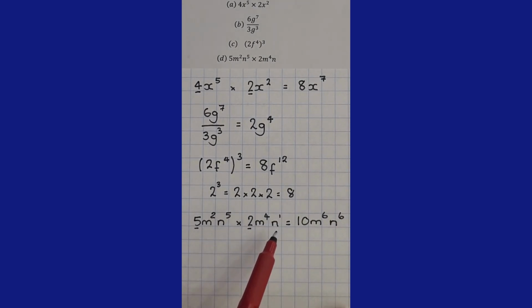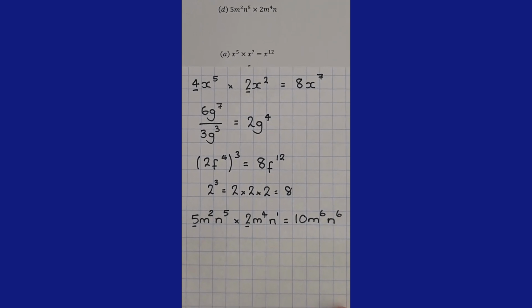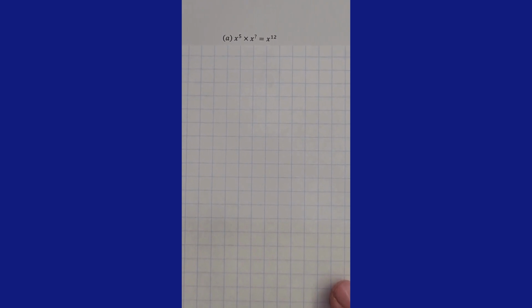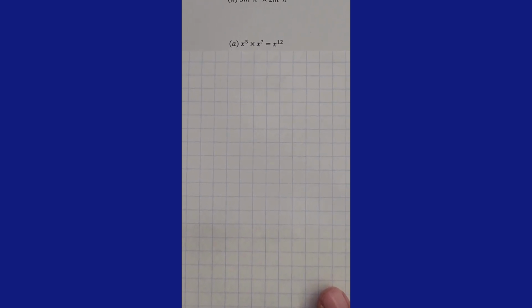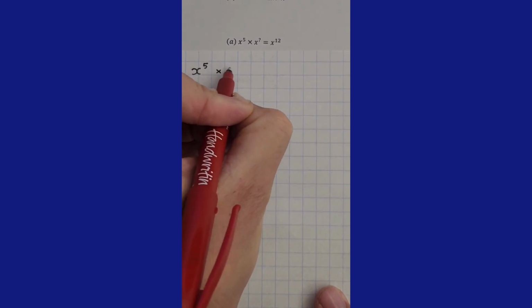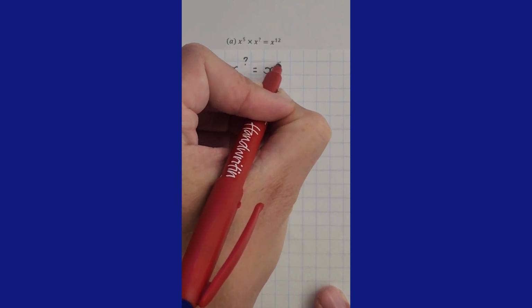So where there isn't a number, sometimes it's nice to write the 1 out just so it helps you with the calculation, but there is always an invisible 1, we just don't tend to write it. So that's how we would do that question. And then in terms of developing this a bit further, I've got a slight variation of how these questions might be asked, just so that we're not too confused. So here we are told x to the power of 5 multiplied by x to the power of something is x to the power of 12.